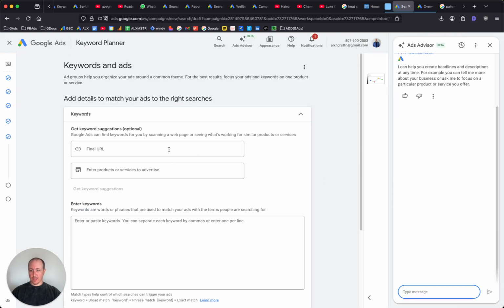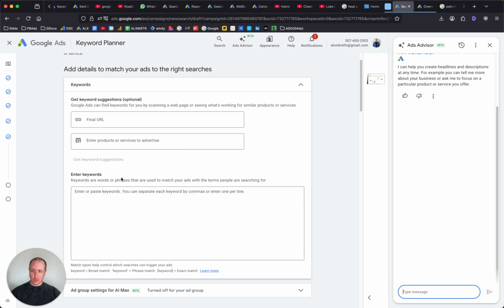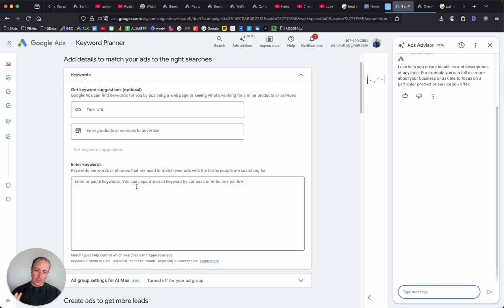Now, for keywords, well, the weird thing now is Google doesn't let us name our ad group here, so it's just by default going to show up as ad group 1. But the ad group is just going to be called pain management clinics, and it's going to start off pretty broad. And I don't mean broad keywords, I just mean as a broad kind of targeting, so that we can see in the future how to break down the campaign into different ad groups.